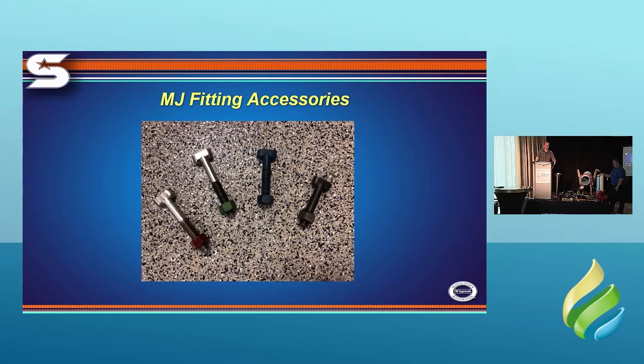Accessories, as I said, the T-bolt. The T-bolt is what holds your gland or your restrained gland onto your fitting and compresses that gasket. You can use a variety of different bolts. You can use your HSLA, which is your standard bolt. You can use a fluoropolymer coated bolt, a Xylan coated one, we call ours Star Blue. Or you can use a stainless steel bolt. Stainless steel 304, 316, they're all available. You just have to check what box you want and you'll get what you want.